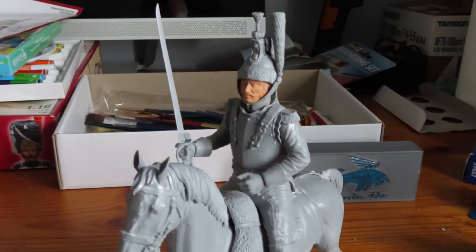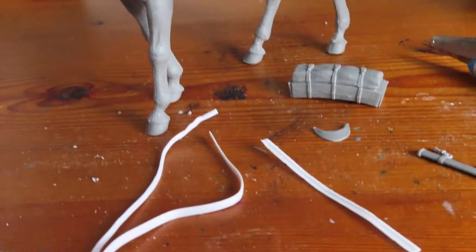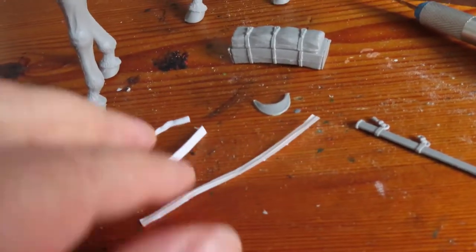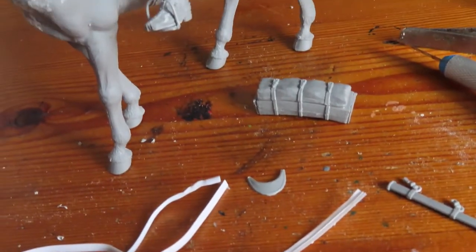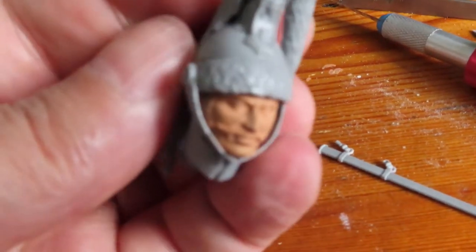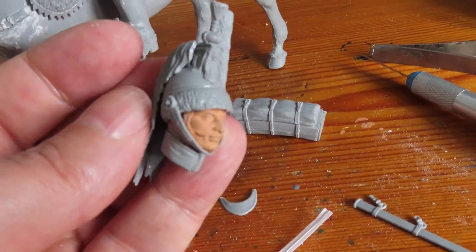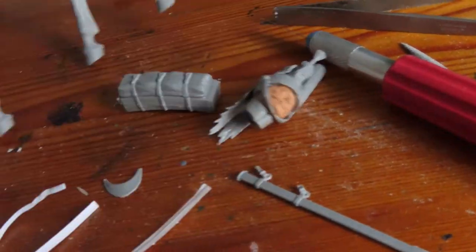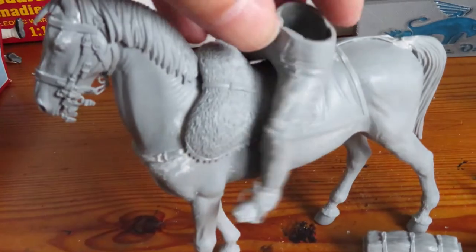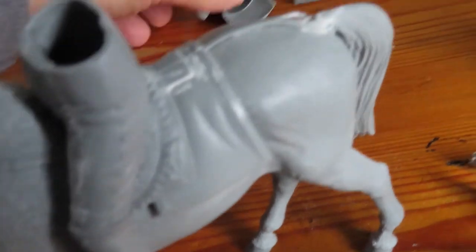Is where we've got to so far. The idea, I'm going to try and use these for the reins. Still got this little cap to put on. I don't want to put that on properly yet because then I won't be able to do the face properly. And we'll get that looking quite well. And there it all goes, all just one part. As you can see, I haven't got it all glued together yet.